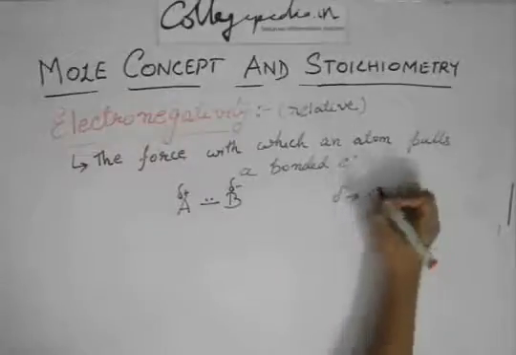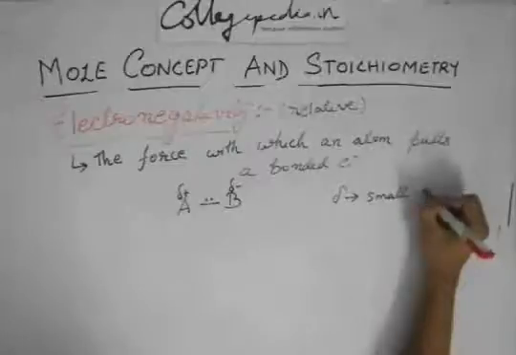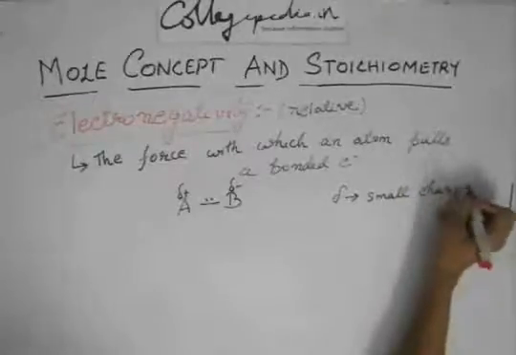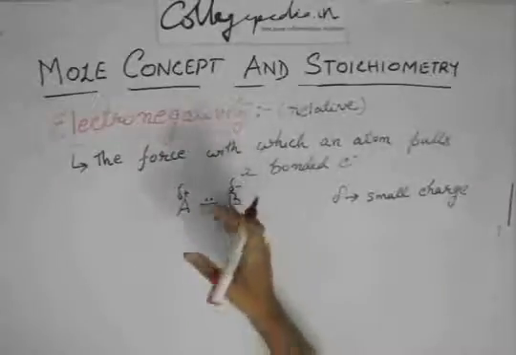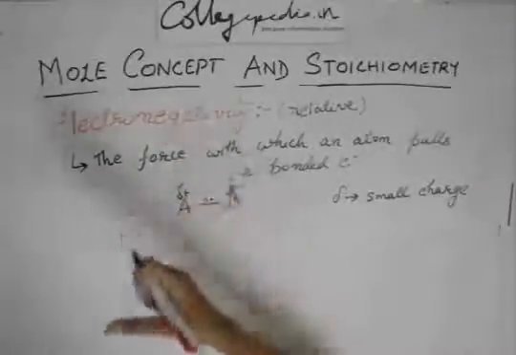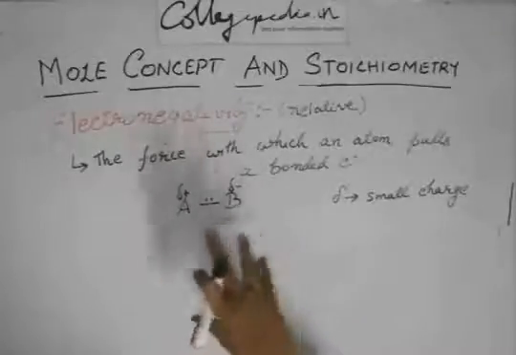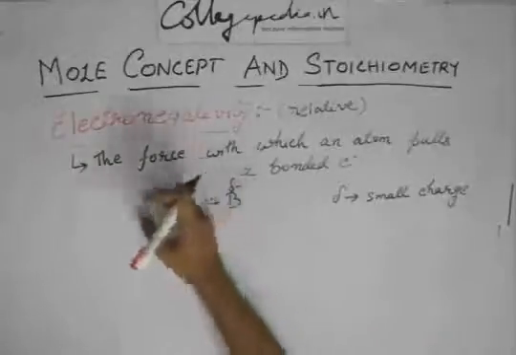This delta is nothing but a small charge, you can say. It's not actually the charge, it's a kind of pseudo charge. Because the electrons are pulled towards B and so the negative field around B is a bit more than around A.